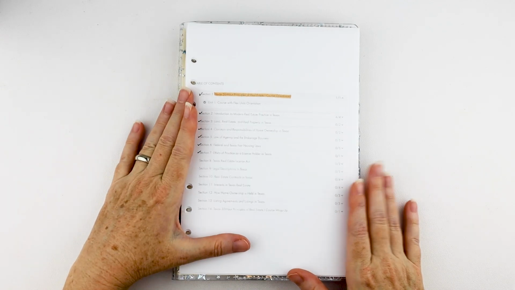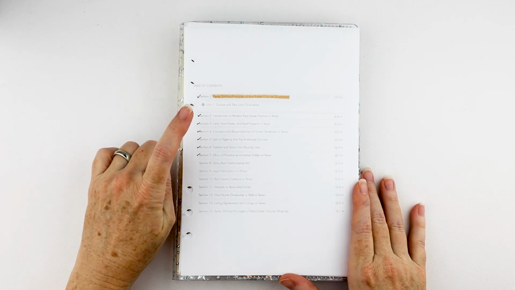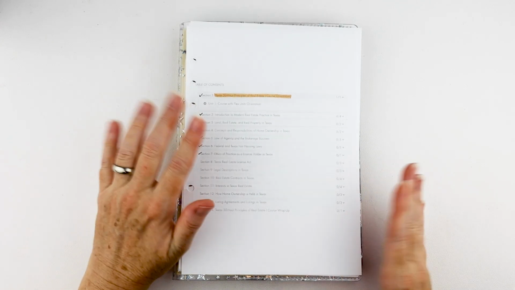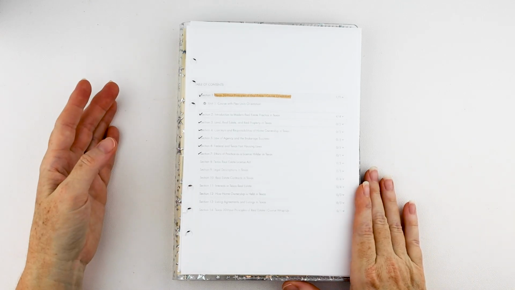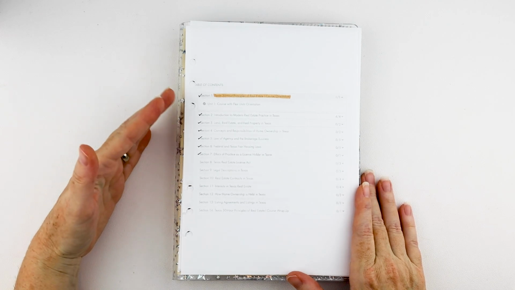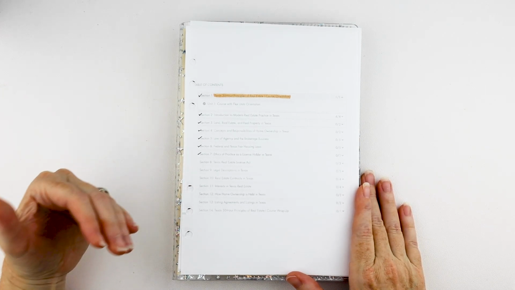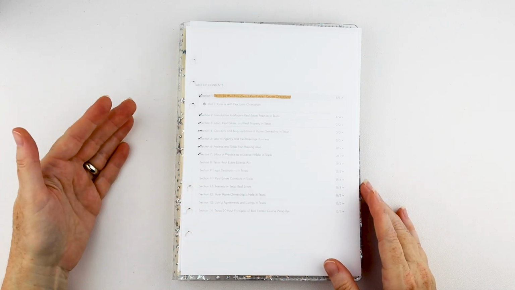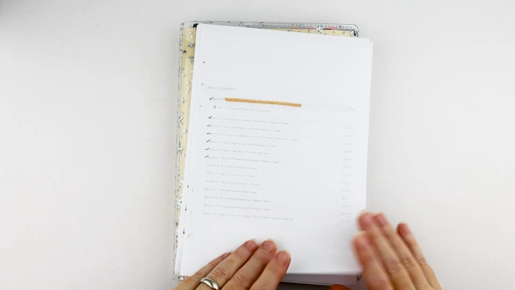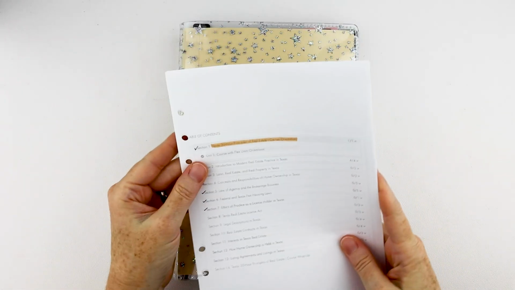So what I discovered as I worked my way through this first entire class is that I, on average, can get through a section, no matter how long it is, in about an hour and a half. So I encourage you to time yourself, keep track of how long it takes you to get through things, and then that should give you an idea going forward about how long it should take you to get through things. So I discovered that going through here.